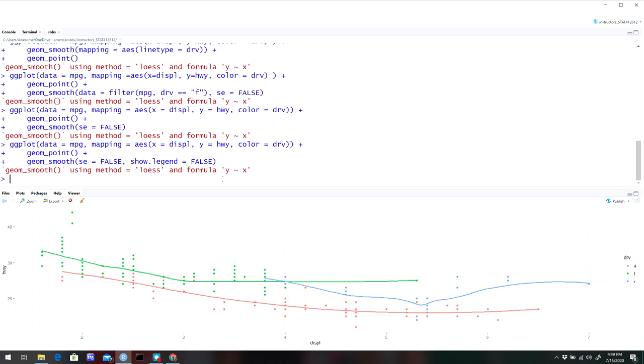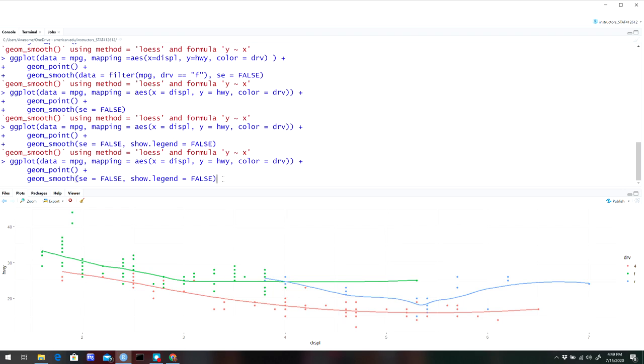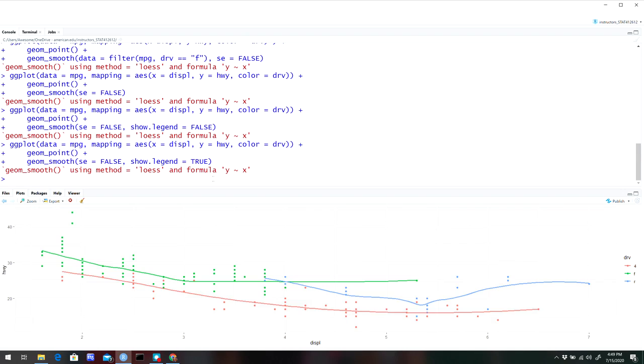If I put that on geom smooth, nothing happened. Let's see what happens if I say show.legend equals true. Aha! Now I see what happens with show.legend equals false. The geom point is going to put the legends for the points. But if I put show.legend equals false, then I don't have the lines coming through.